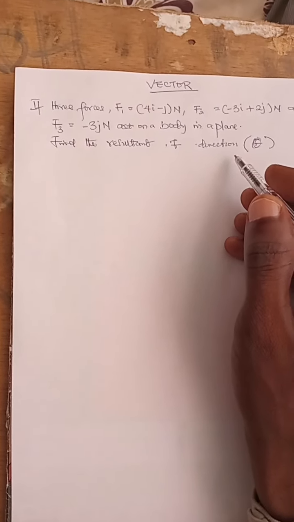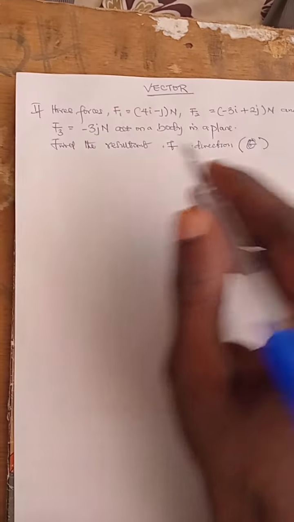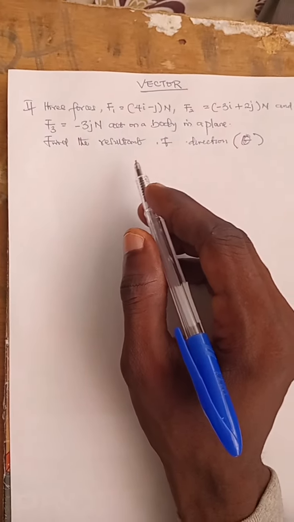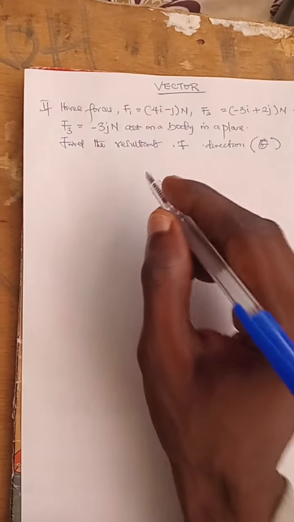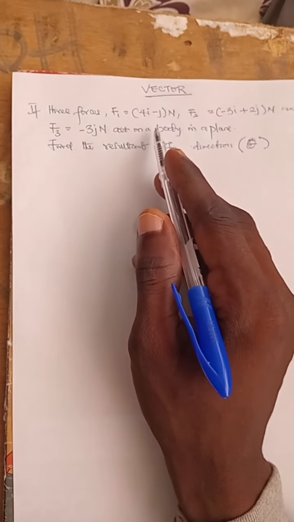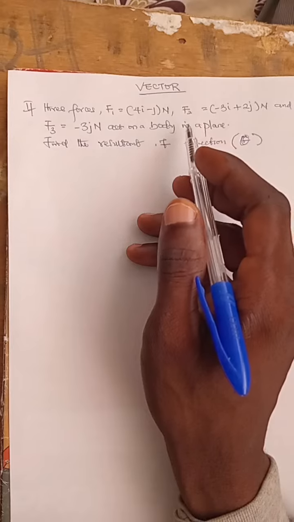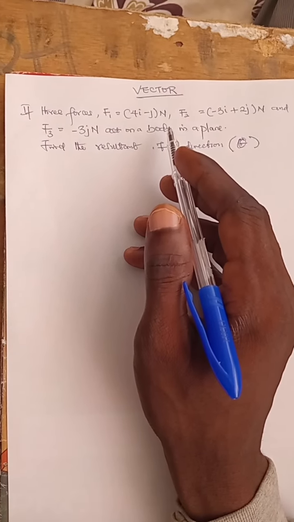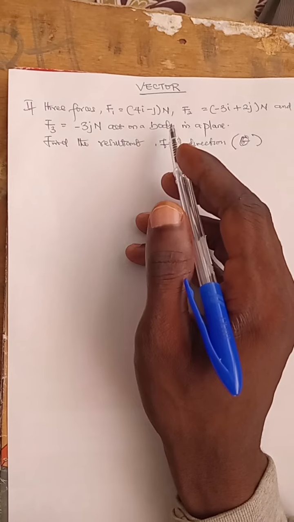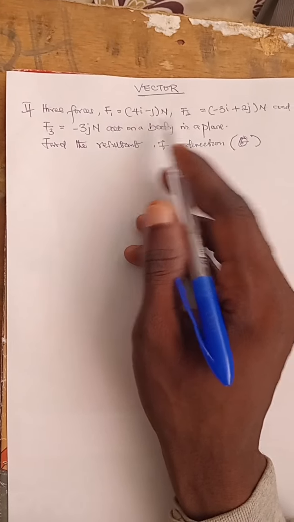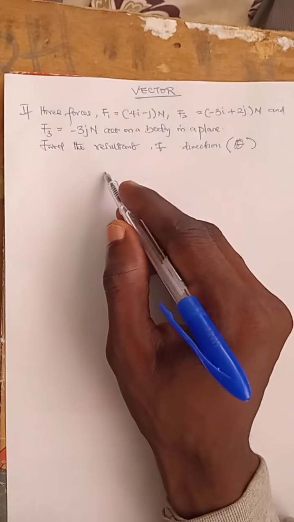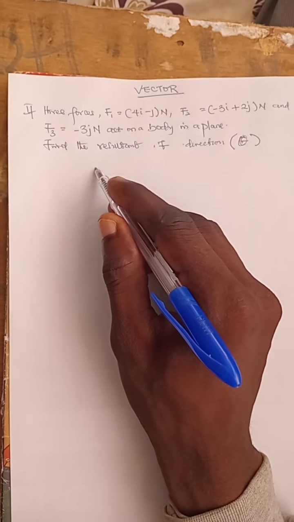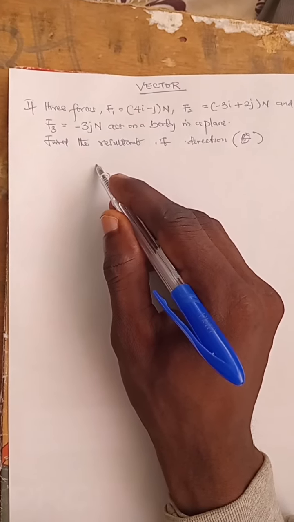The first step we are going to carry out is to resolve these forces into a singular force. We resolve it and we start from F1. Looking at these three forces, it is under a two dimensional aspect, that is two directional axes, i and j. So we are going to first resolve into i, then next into j.